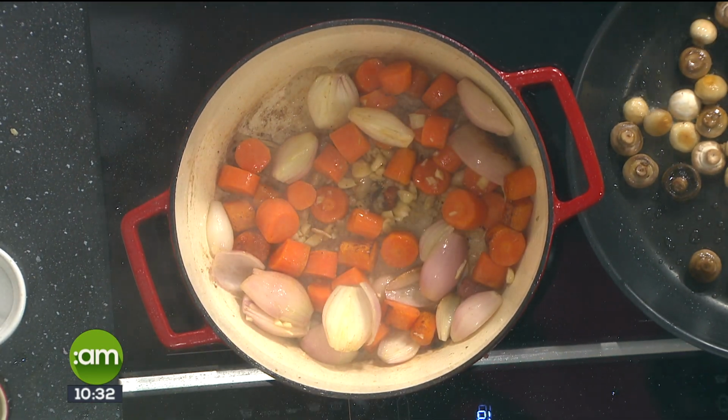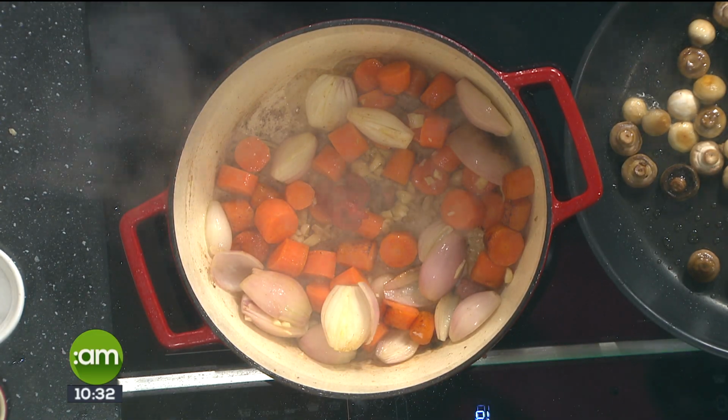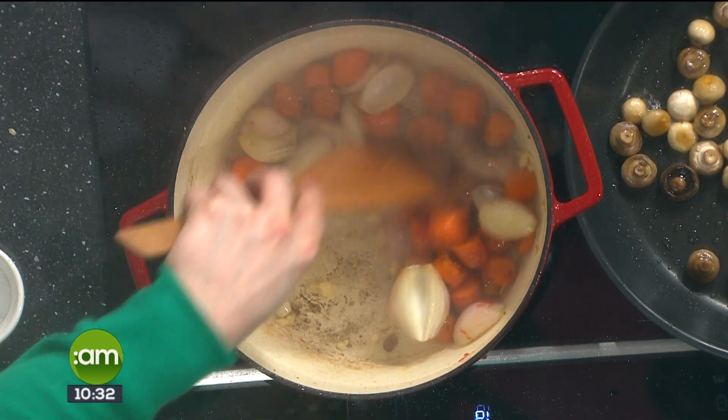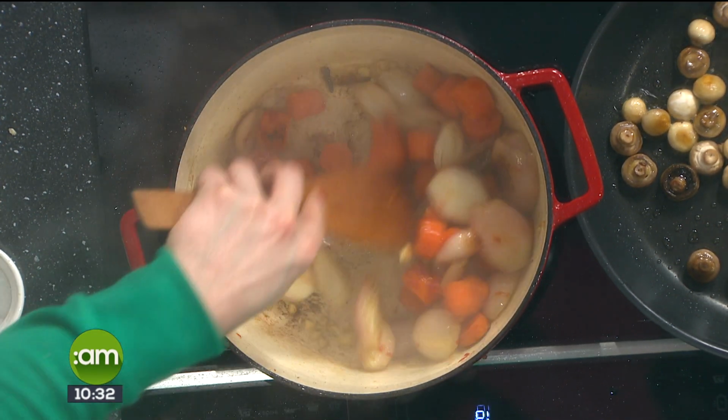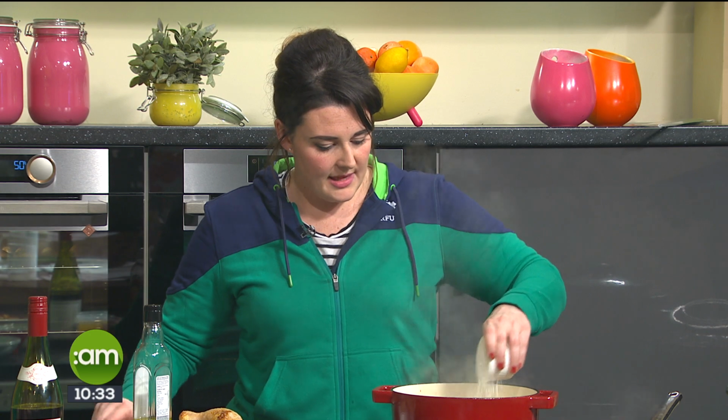And then to that, some tomato puree, just about a tablespoon. Nice. Stir that in. Again, that's going to give a little depth of flavor, and it's going to help things thicken up a little bit. Speaking of thickening, we have some flour. So that just goes right in there.